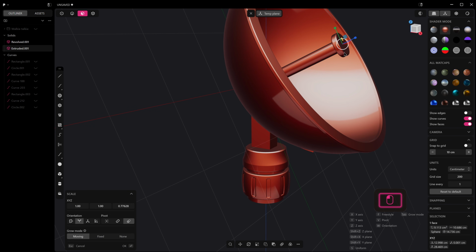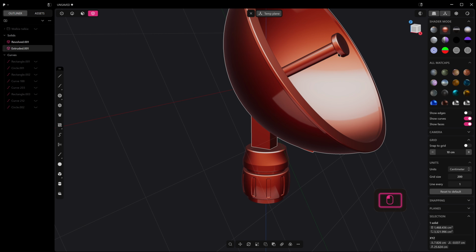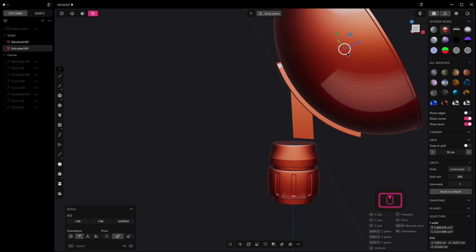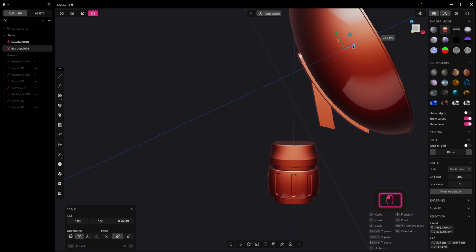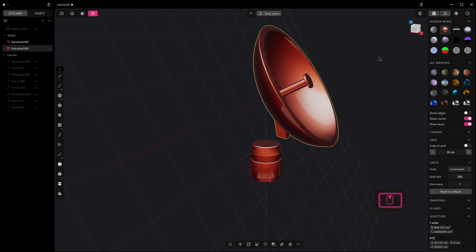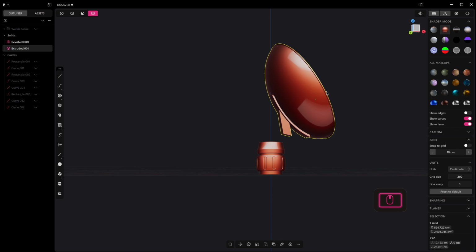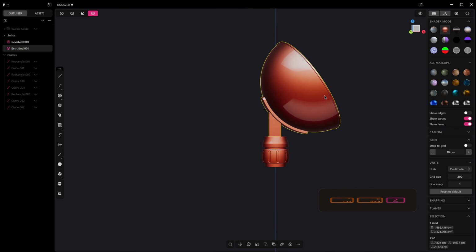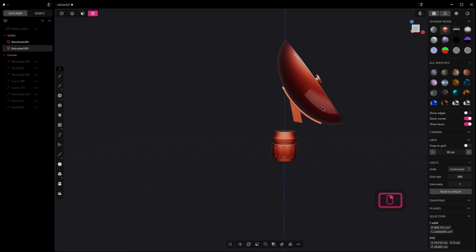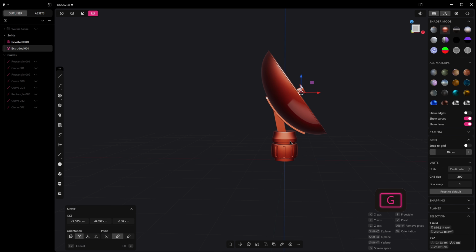See what happens. So let's select this whole thing. Something in between. Yeah, okay, I'm going to just go with that for now.